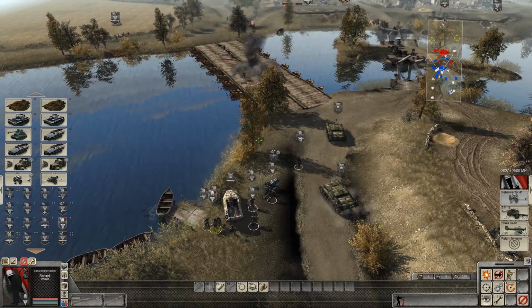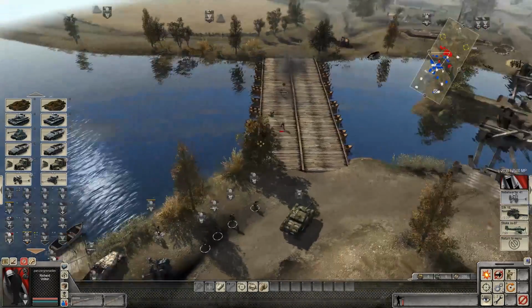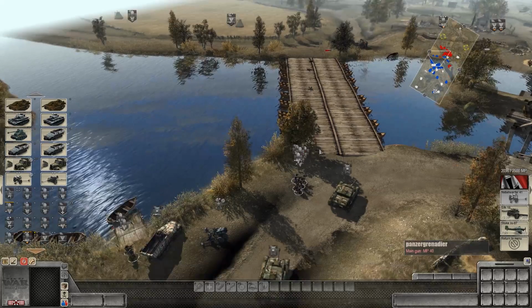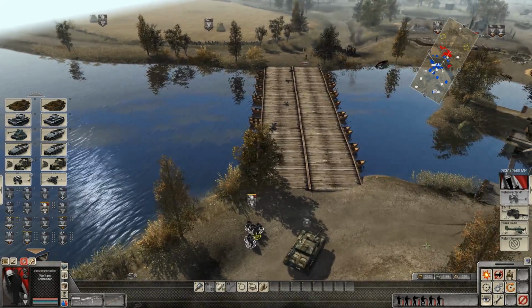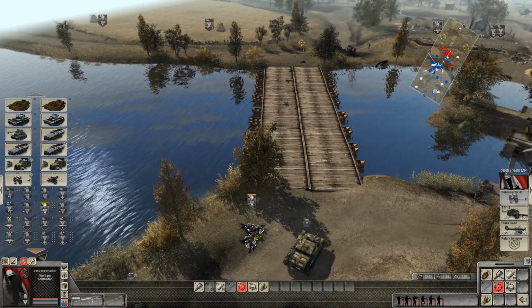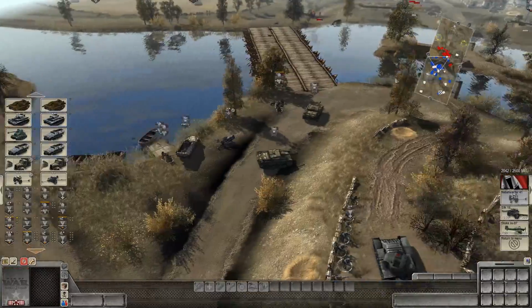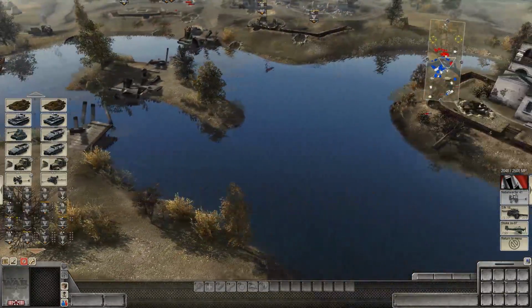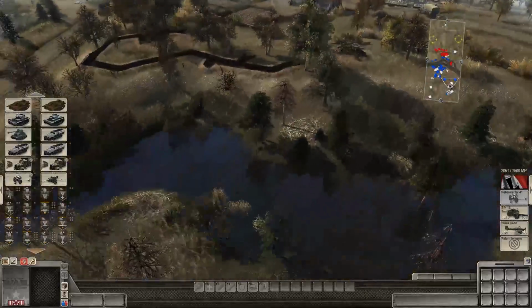Well, I guess the Soviets have the honor of testing our bridge. They're learning about our bridge building technology. There we go. I will push our troops across and make sure we capture everything on the western side of the destroyed bridge. And then we'll push to the east and make sure everything at the church is out of the way.